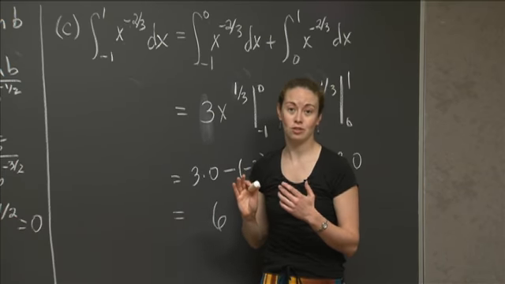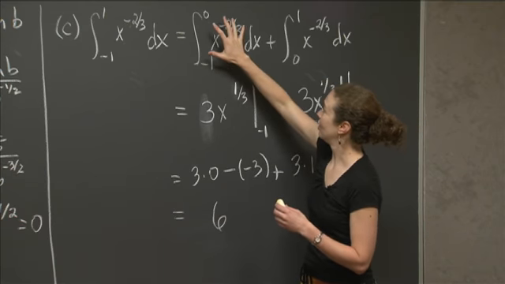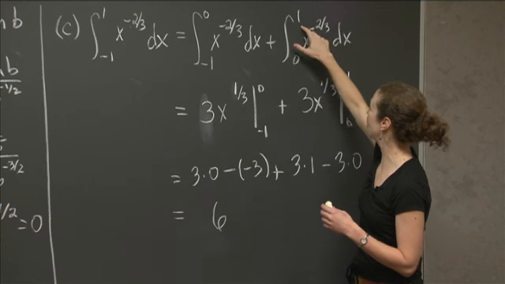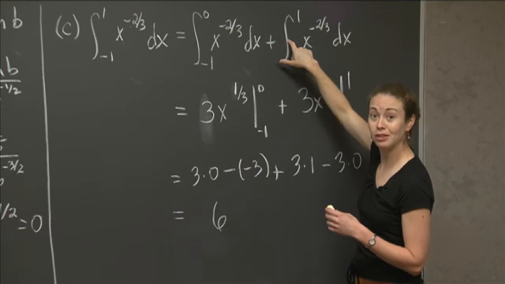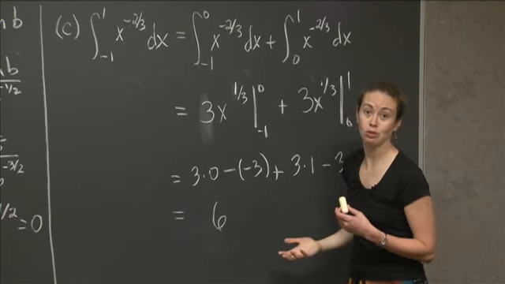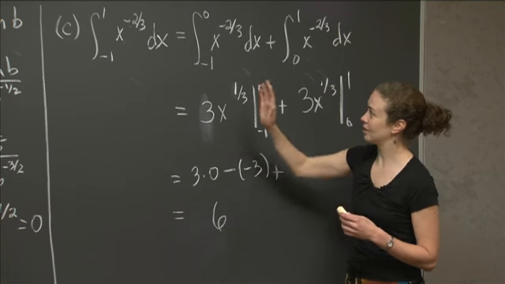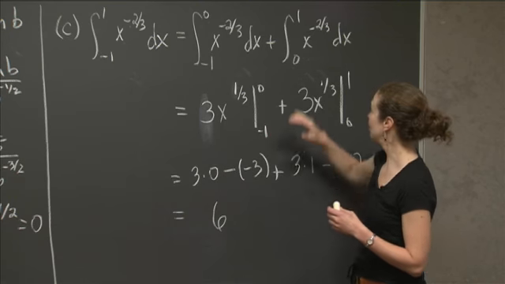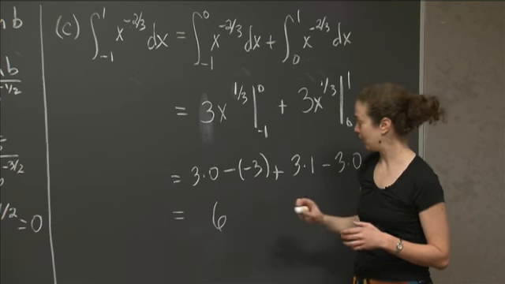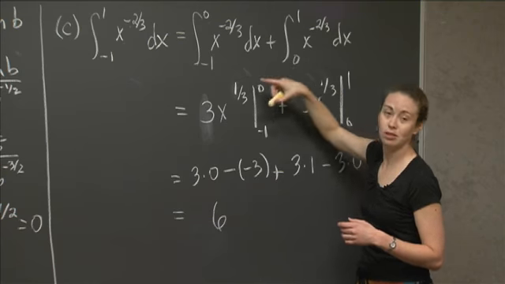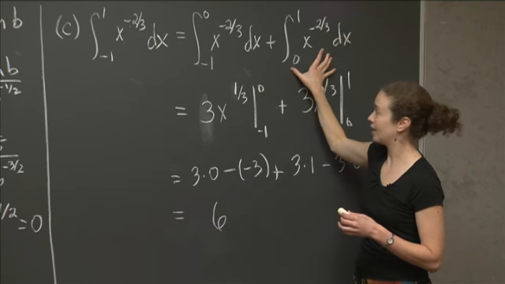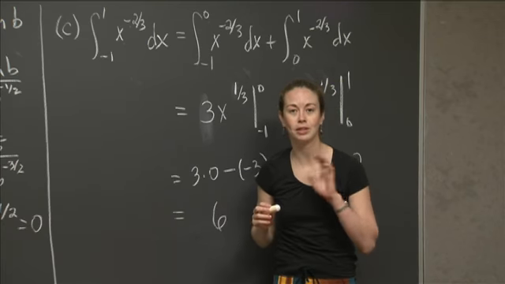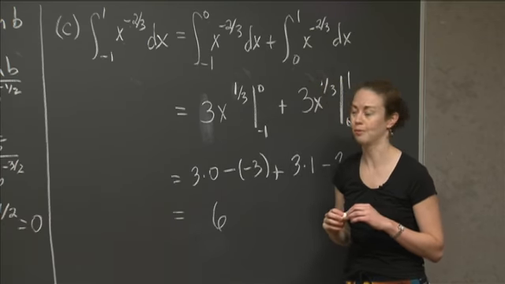So if I had wanted to, I could have just found the value of, say, this integral. I like positive numbers better. The integral from 0 to 1 of this function, multiplied by 2, would have given me the actual value. Because it's exactly the same function to the right of 0 and to the left of 0, a reflection across the y-axis, you get the same value there. So you actually would have gotten 3 for this, multiplied by 2, and you get the value. If this one had diverged, that one also would have had to diverge, and the whole thing would have diverged. And that's because of the symmetry of the function over 0.